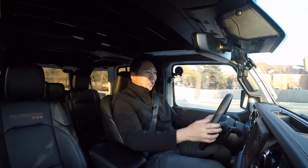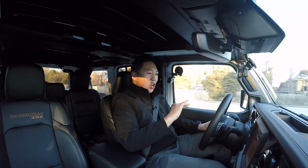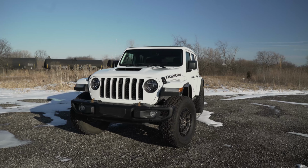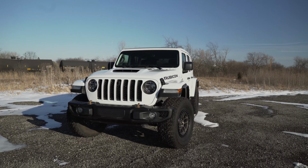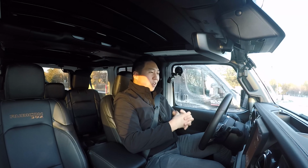They don't offer that. I spent some time with a 2.7 EcoBoost. It was all right, but it had nothing close to the charisma and the character and just the overall absurdity of this Wrangler 392. So the value, very hard to quantify.